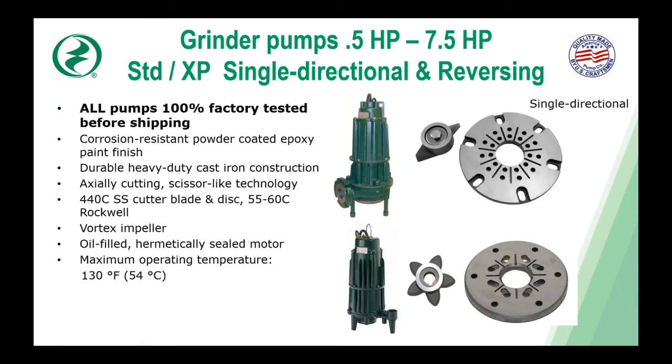So essentially, the cutter mechanism grinds the solids down into smaller particles of 1/4 inch or less, utilizing the scissor action and the cheese grater type plate with its small holes. The particles then get pushed to the vortex impeller and then just pumped through the unit.